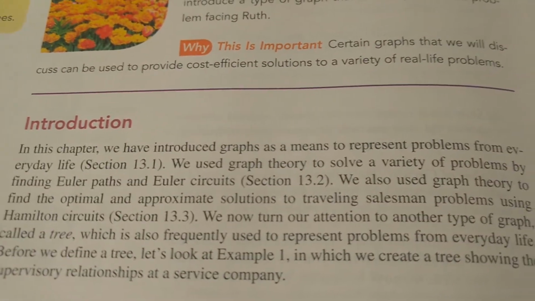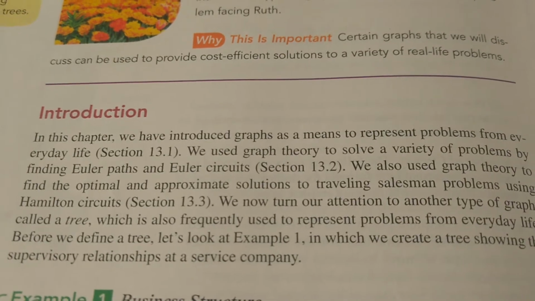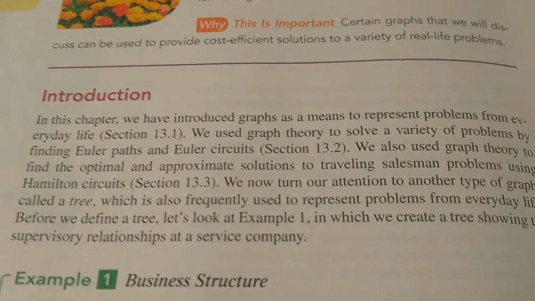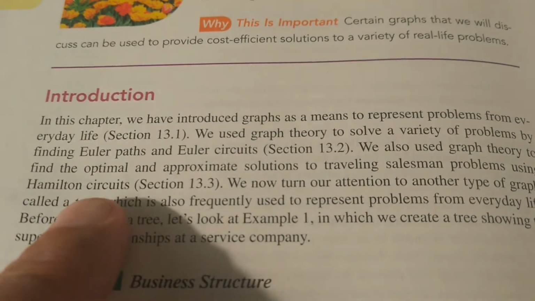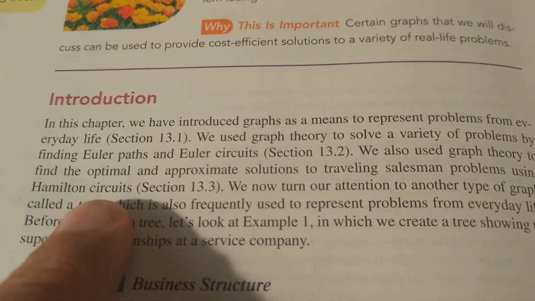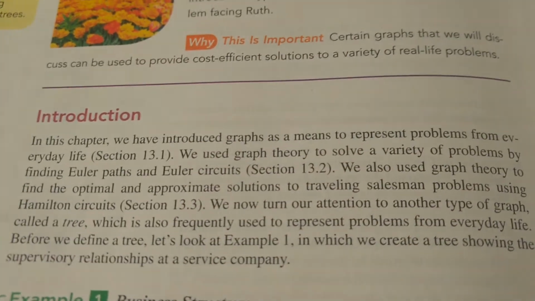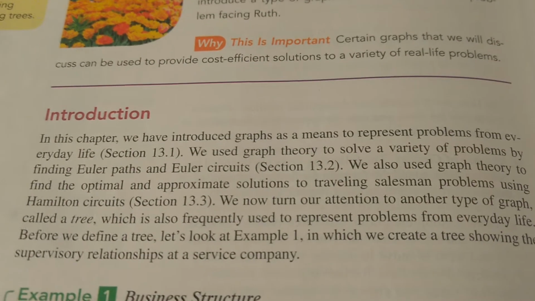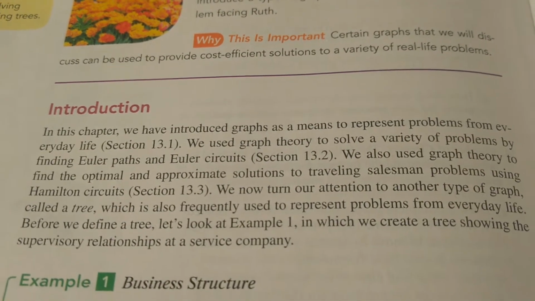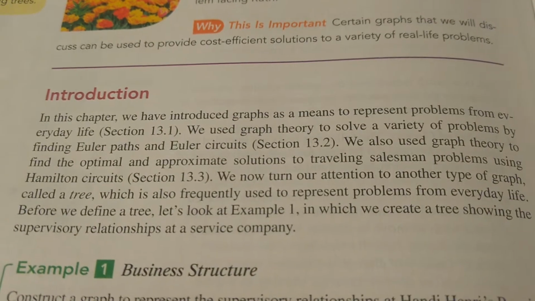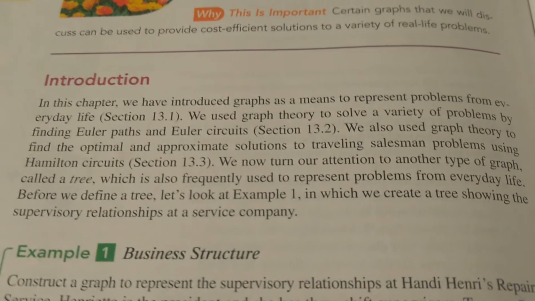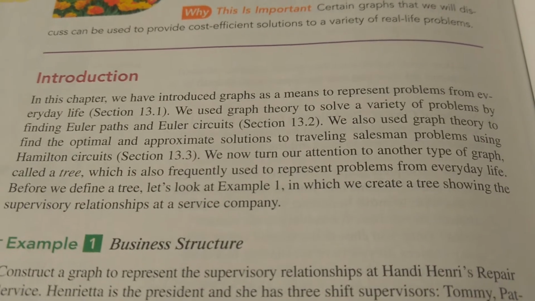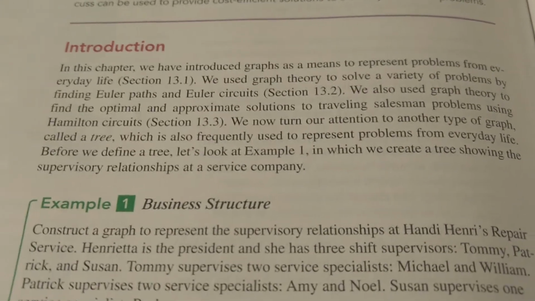It says we also use graph theory to find the optimal and approximate solutions to a traveling salesman's problem using Hamilton circuits. Remember, Hamilton circuits deal with vertices, not edges. It says we now turn our attention to another type of graph called a tree diagram, which is also frequently used to represent problems from everyday life. Okay, before we define a tree, let's look at example 1, in which we create a tree showing the supervisory relationship at a service company.